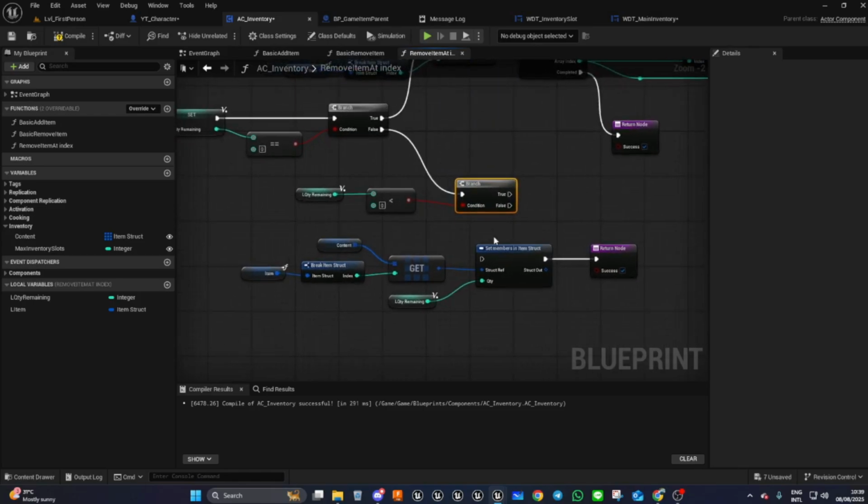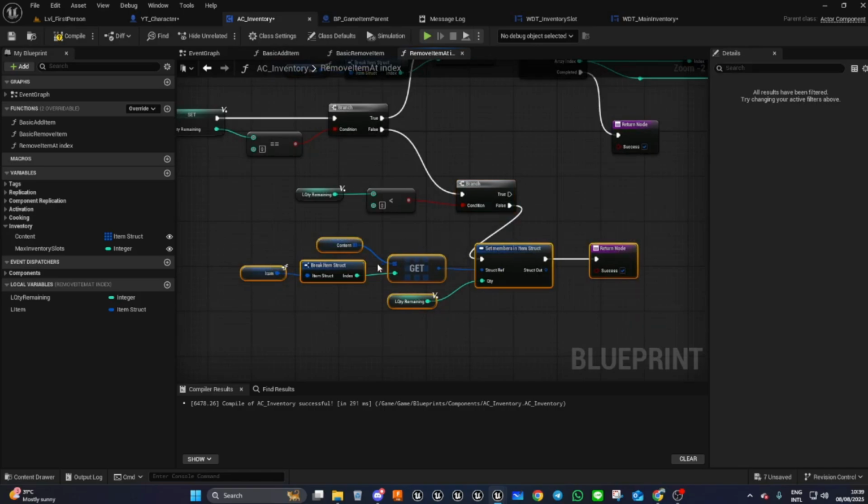If it's less than 0, false, then we can just go ahead and go boom, do that.